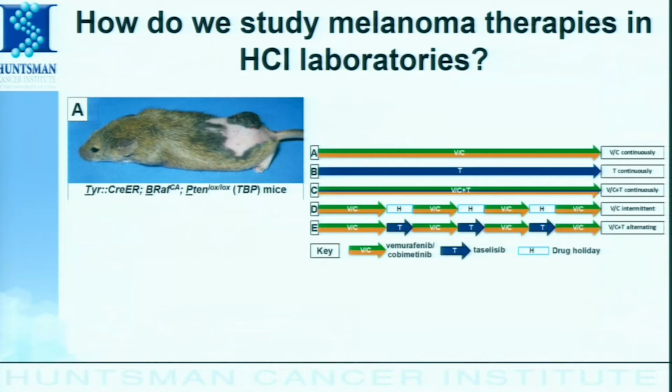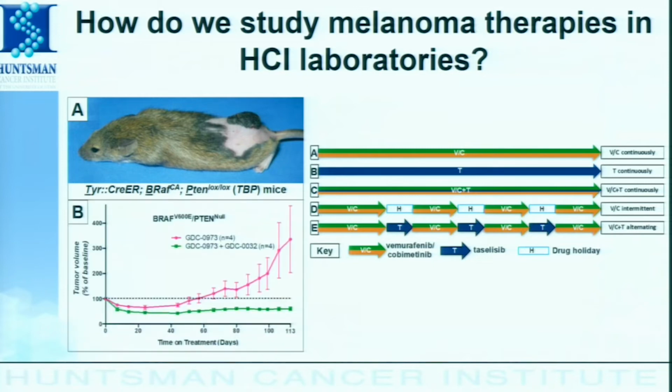I've been doing it looking at BRAF mutant melanoma, looking at BRAF itself. Jerry has been looking at another enzyme targeting system in the cell, which is the PI3K pathway. And this just shows you one example of the sorts of results that you can get from this. So in this case, the mice were treated with a single drug from a company called Genentech, where you can see that the melanomas initially shrank, but then they came back in this drug-resistant state. But by combining a second drug that targets the pathway that Sherry Platt is particularly interested in with drug number 1, we get roughly the same level of shrinkage, but now we can actually keep the mice in melanoma regression for a longer period of time.